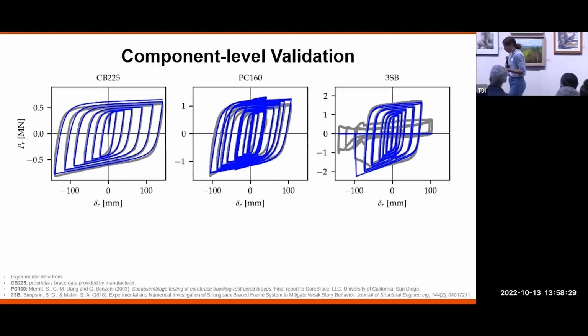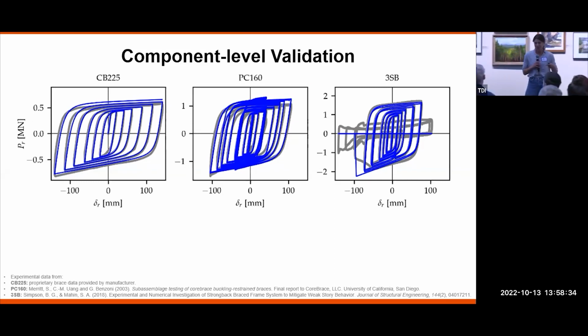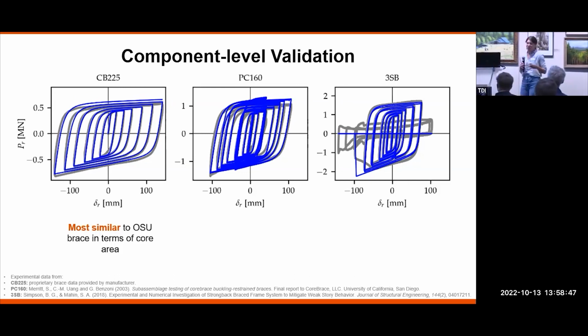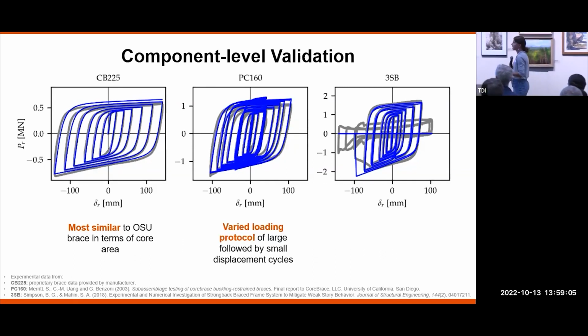And just something to note is when you put buckling restrained braces into these sort of mass timber systems, there's not actually a lot of BRB data out there that's suitable for this sort of hybridization of BRBs with mass timber. And that's because most of the BRBs you're using tend to be pretty small in order to connect into the wood. So you want to be able to develop the strength of the BRB. And so you tend to look at smaller BRB sizes than are typically used in the steel industry. And so this one on the left is probably the most similar to what we're using in the 3-story test.